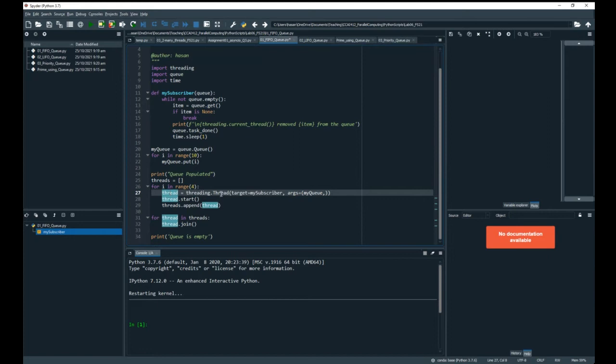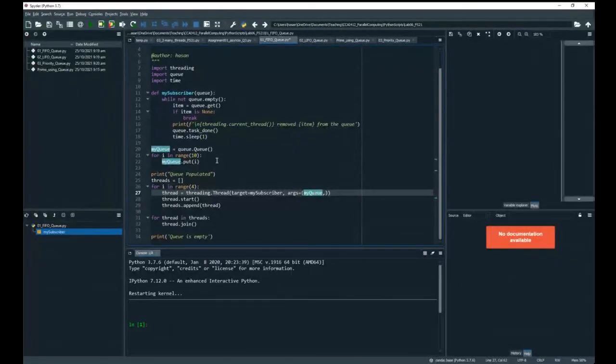Each thread will apply this target function. The target function is my subscriber, and the argument for that target function will just be my queue, the queue object that you have. Each thread takes the target function and applies it to my queue.